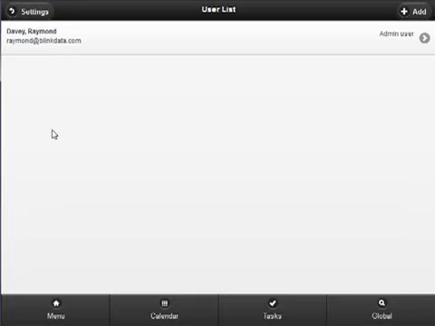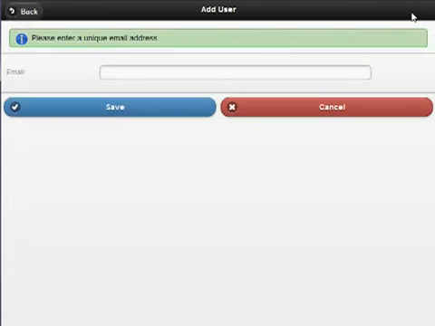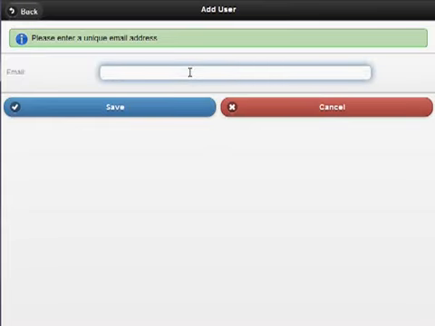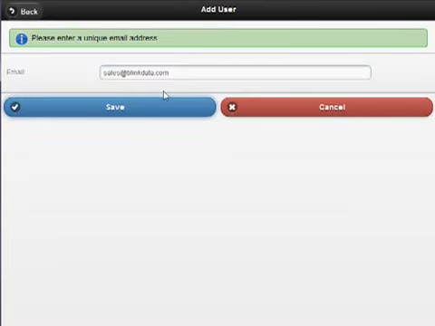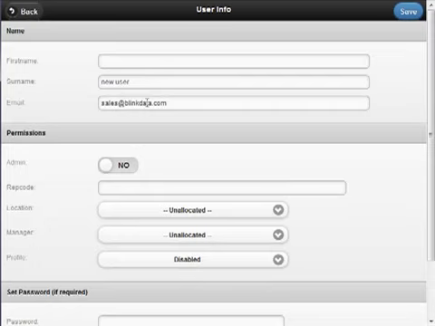When you first set up the system, you'll find that there's one user set up, and that's the user that you used when you first signed up to use Blink Data. We need to add our next user. To do this, we use the Add button at the top right of the screen. It wants us to enter an email address, so we'll enter an email address and click on Save. Once we've done this, we're ready to enter the details for this rep. We need to enter his first name and his last name, and then we need to set up some permissions. I've decided to enter Fred Smith as this sales rep's name.